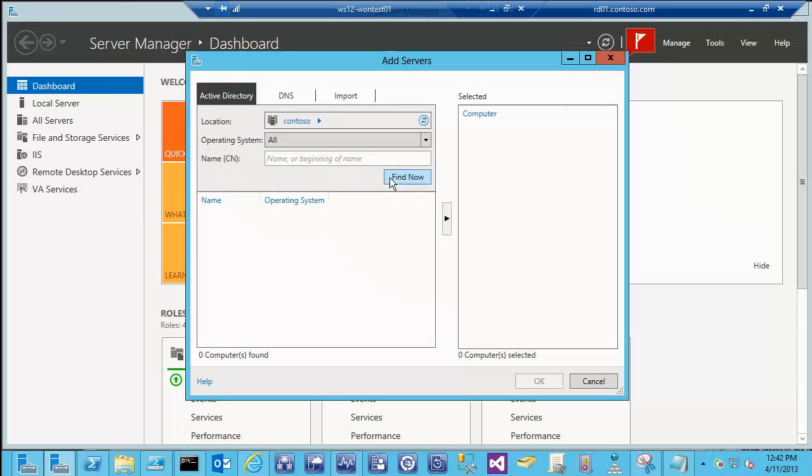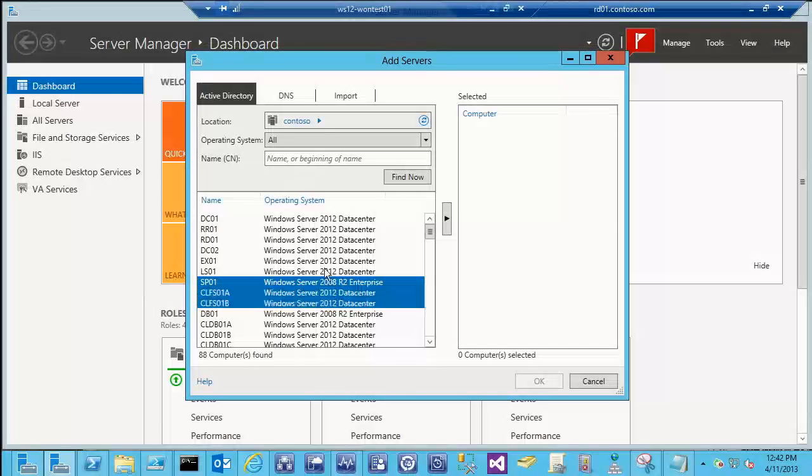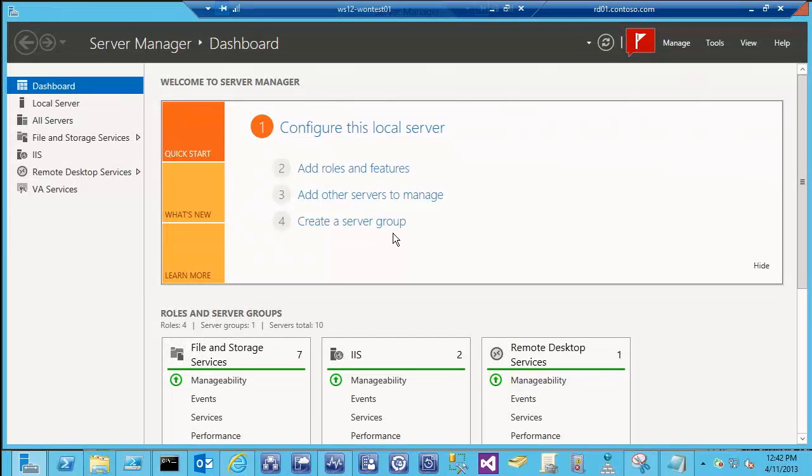And here you will see a lot of servers that are in Active Directory, or if it's not even Active Directory, you can actually add that as well. But let's just click on some of those servers that I want to manage. If I do that, it's going to list out and show you a lot of, this is an expected error, by the way. You can actually get some performance data, events data, and what services are up and running. And you can actually run a best practice analyzer on top of it.